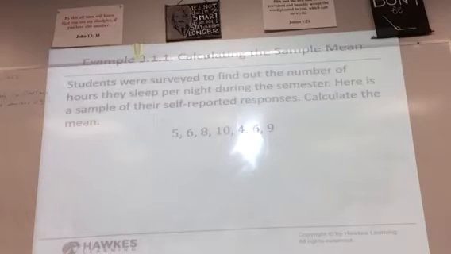Everybody got that data in the list? So now what you can do is hit Stat again, but you're going to slide over to Calc. So you're going to hit the over arrow to get Calc highlighted. And then the first thing that you see is 1-Var Stats, one variable statistics. Hit Enter, and it'll bring it down to the calculator screen, and then you can hit Enter again.